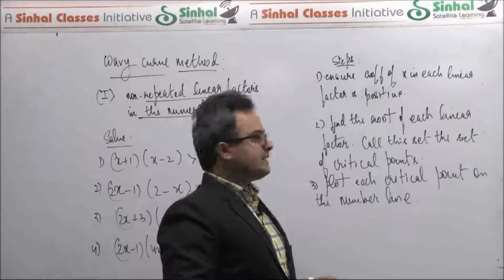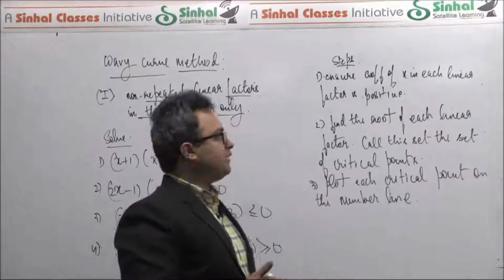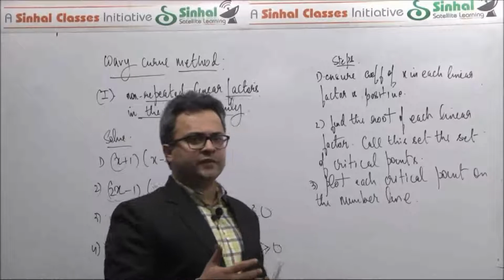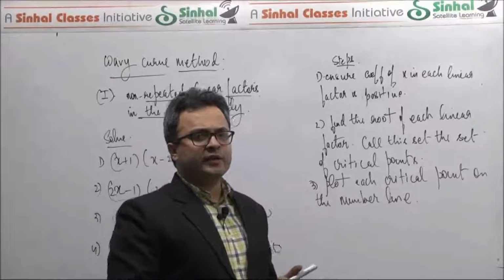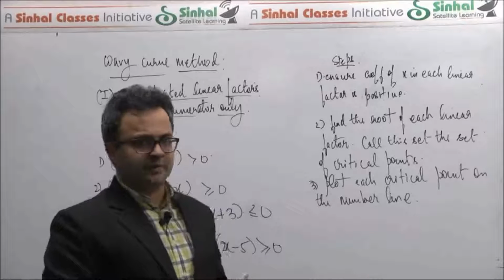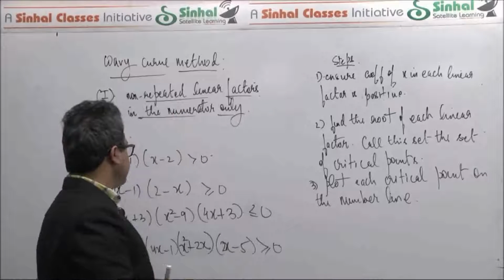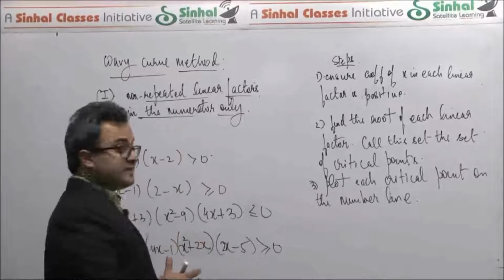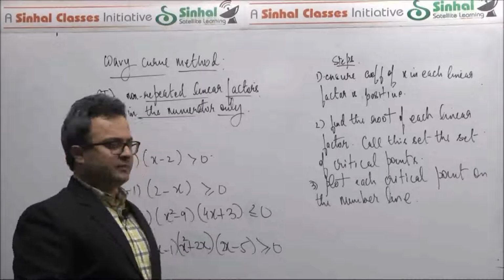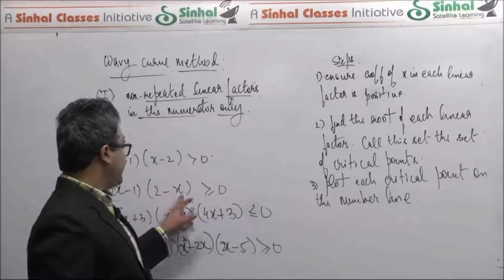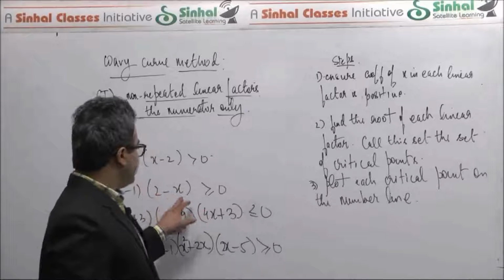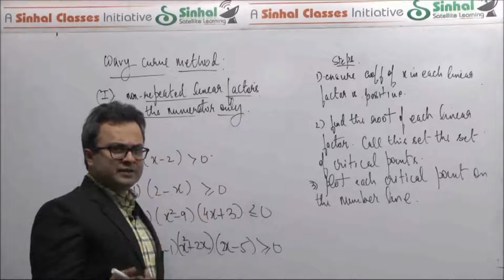So the first three steps that we always strictly have to follow are these. First of all, assuming that we've already got it in factorized form, we want to reduce the inequality to a form in which the coefficient of x in each linear factor happens to be positive. Now, in some cases that might already be the case, like the first problem. In some cases that might not be the case, in which by simple manipulations you can always reduce it to this particular form. So, for example, in the second problem, in 2 minus x, the coefficient of x happens to be negative over here. So what we can simply do is take a minus 1 common and then multiply both sides by minus 1.